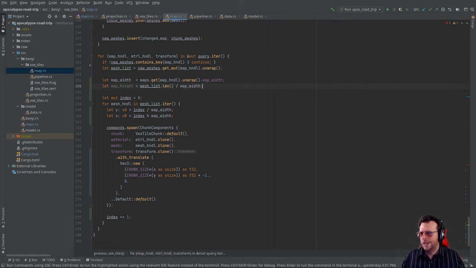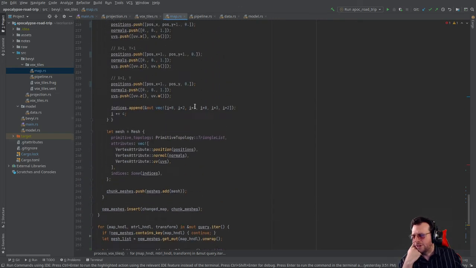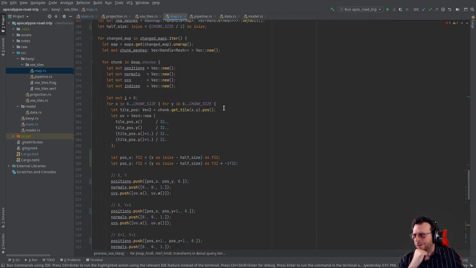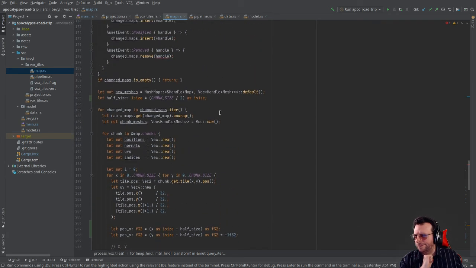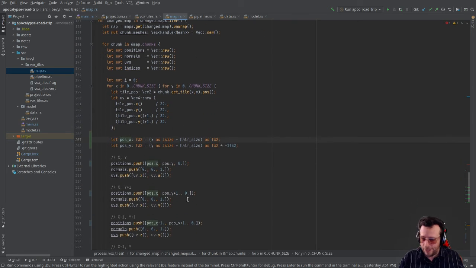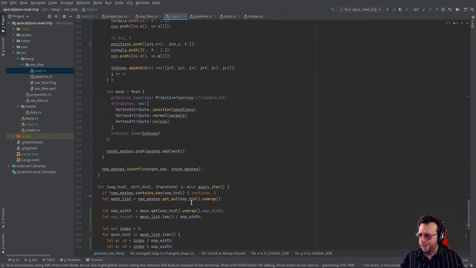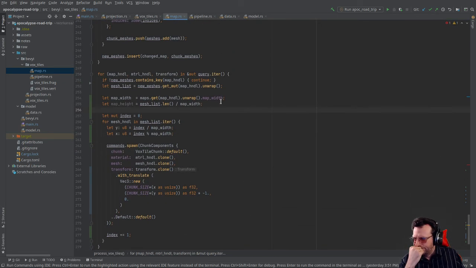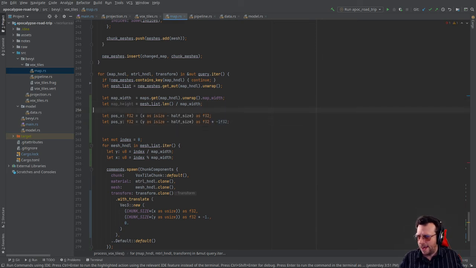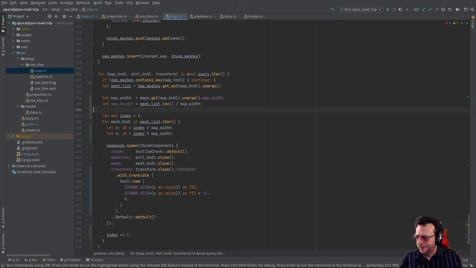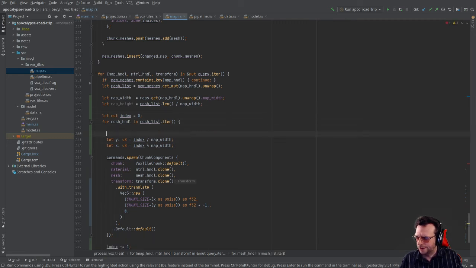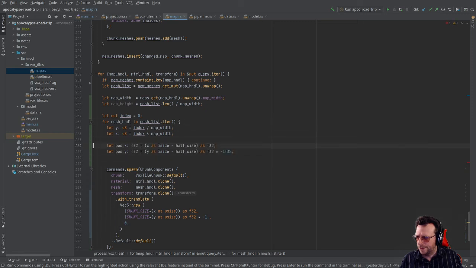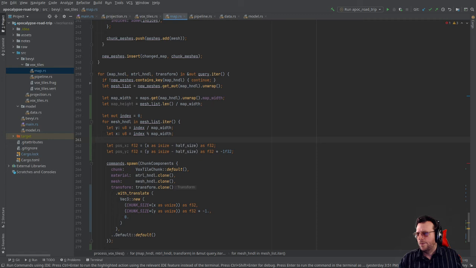Alright, cool. So, what's the point of this? Well, we basically want to do the same exact thing that we just did, right? And what did we just do? We had a position X and a position Y. Where would we set those? Here we go. We have a map width and a map height. So if we have a map width and a map height, then we want for... This is the wrong place in the for loop, I think? Yeah, we want to come in here, position X, position Y. So we know our X and our Y positions.